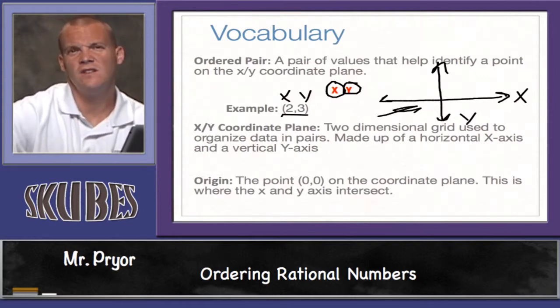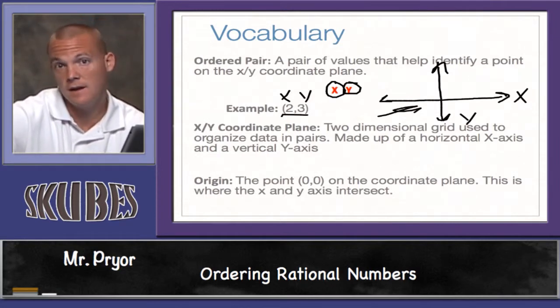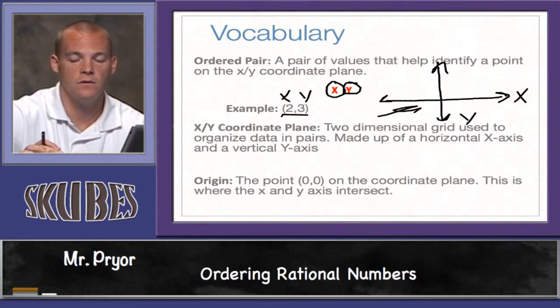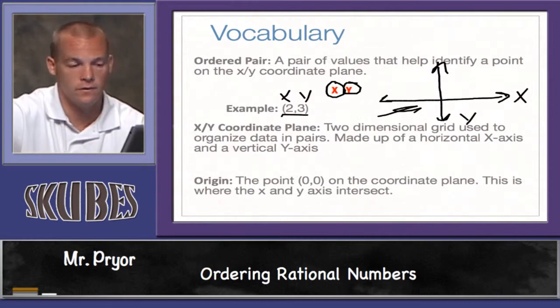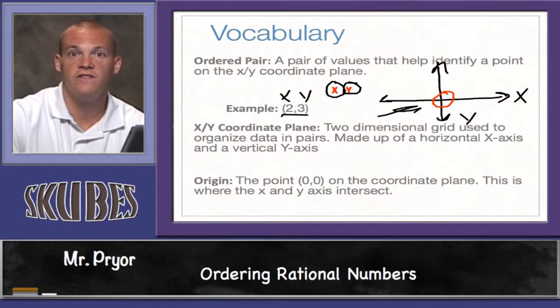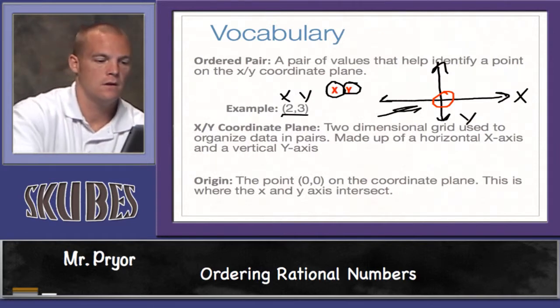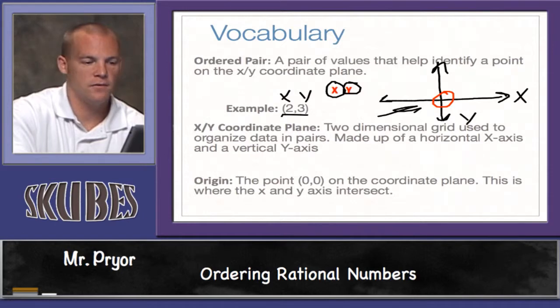And then finally, it's a good thing to know what the origin means. That's a fancy word for the beginning, which is always, when you move, the point 0, 0. So the origin is where the x and y-axis actually intersect. Let me highlight that for you on my little drawing here. That would be the origin, 0, 0. So when you do plot points, that's where you'll start. Let's take a look at a few examples here.